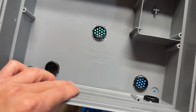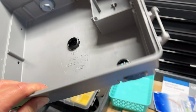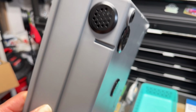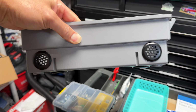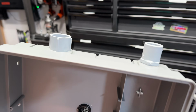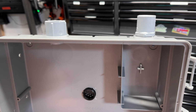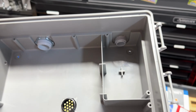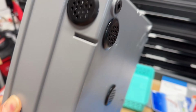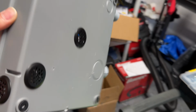All right, so I ended up drilling those 3 holes right there, but once I put it up against the wall, I noticed that there was a very little air gap on the back, so I ended up adding 2 more at the bottom just for airflow. And then over here I went ahead and put the nipples in on top for the wire or the conduit that's going into the ceiling down into there. So this is pretty much ready for paint now, so I'll go ahead and coat this thing with a coat of paint, and then we'll do the cover next.